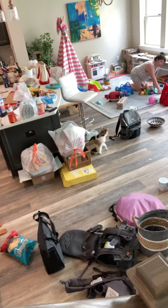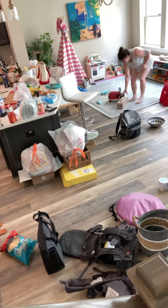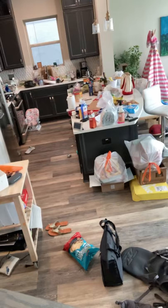And then the last category that you're gonna see me tackle are things without a place. So when I come across something that doesn't have a place to go, I just make a big pile of things. And then when I'm done, everything in the room is clear except for this one pile. And then you can do things like sit down on the floor with a Netflix show or turn on a podcast that you really like. And it makes it a lot easier.